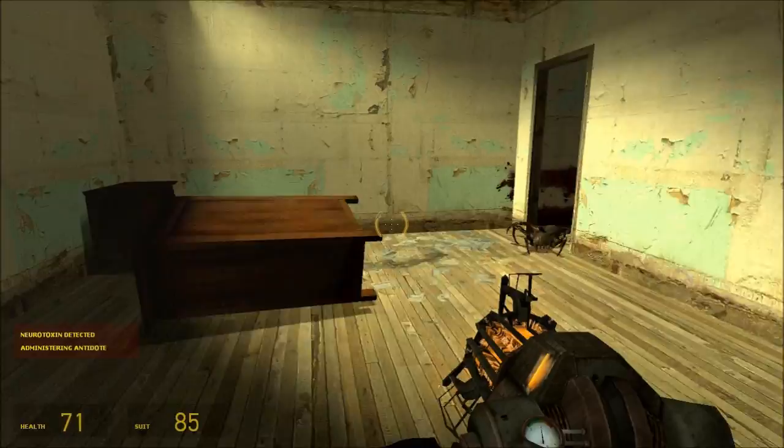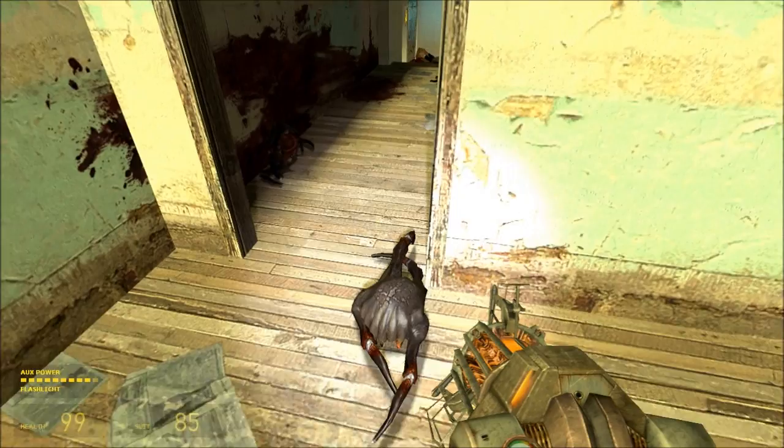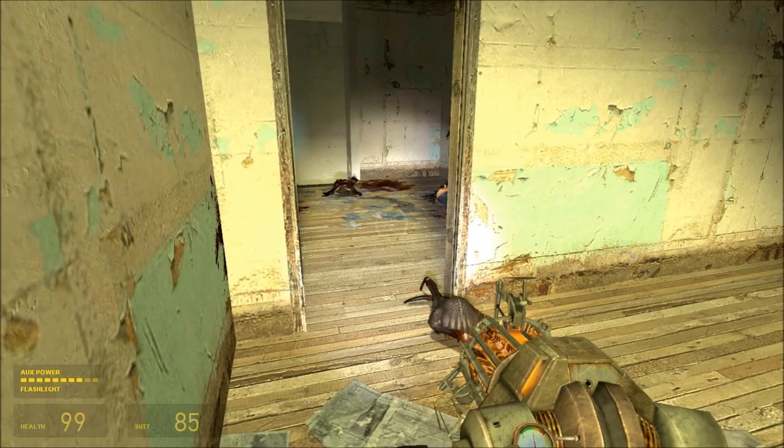Oh my goodness, everybody. These are the poison headcrabs. So dangerous because they will reduce you to 1% health so that other enemies nearby will finish you off. But don't worry, your hazard suit has neurotoxins which will boost you back up to maximum.